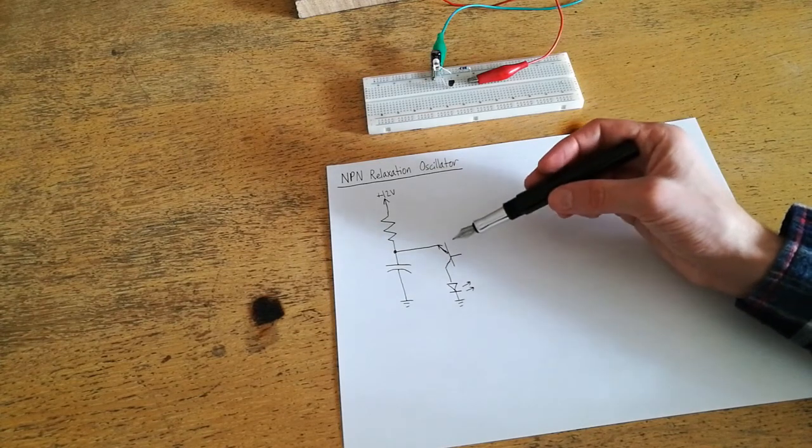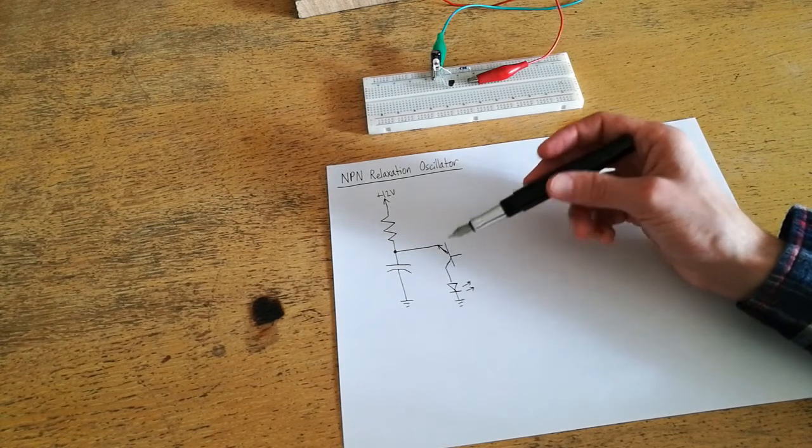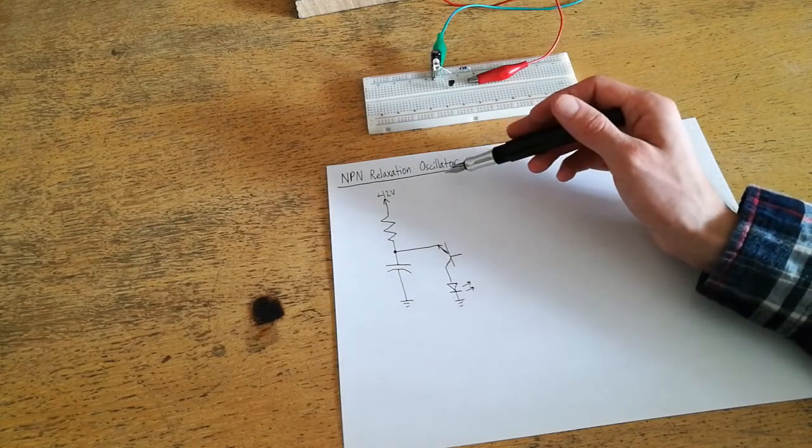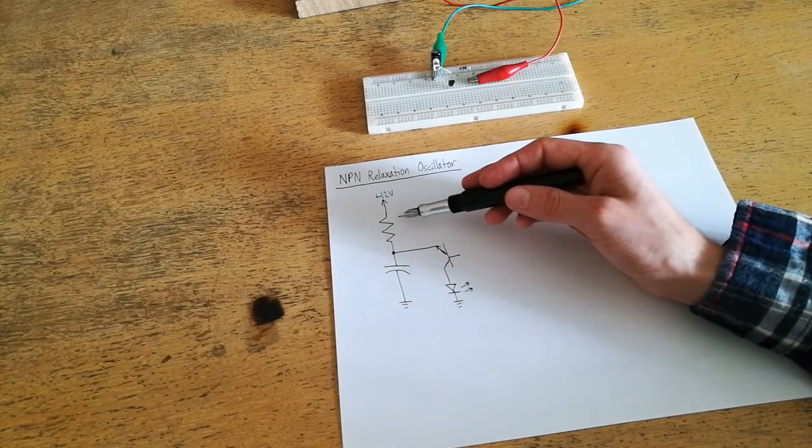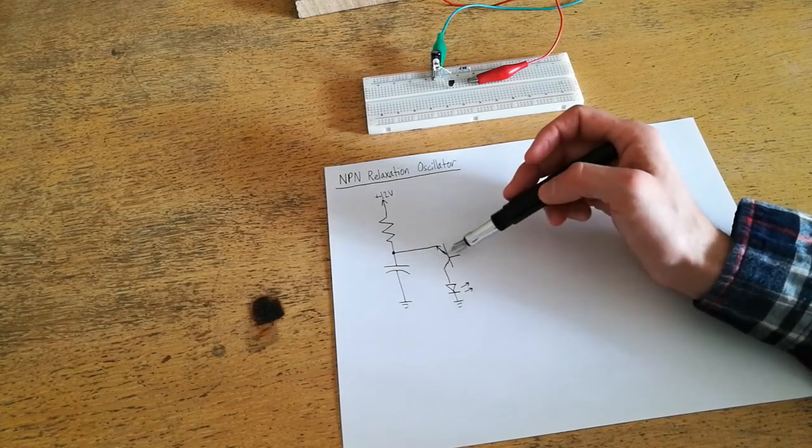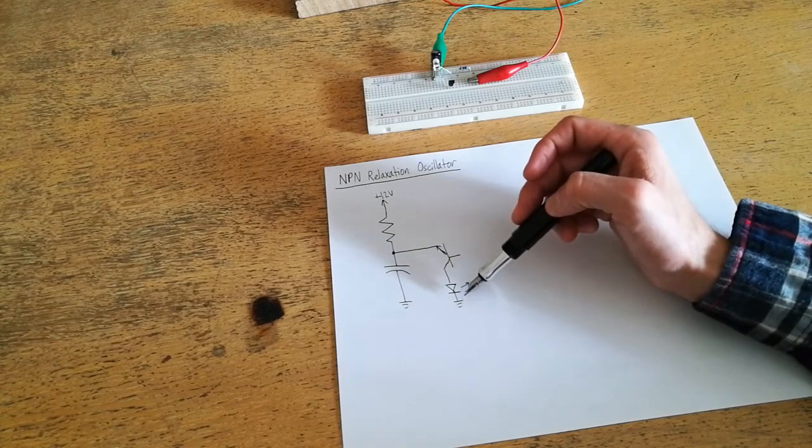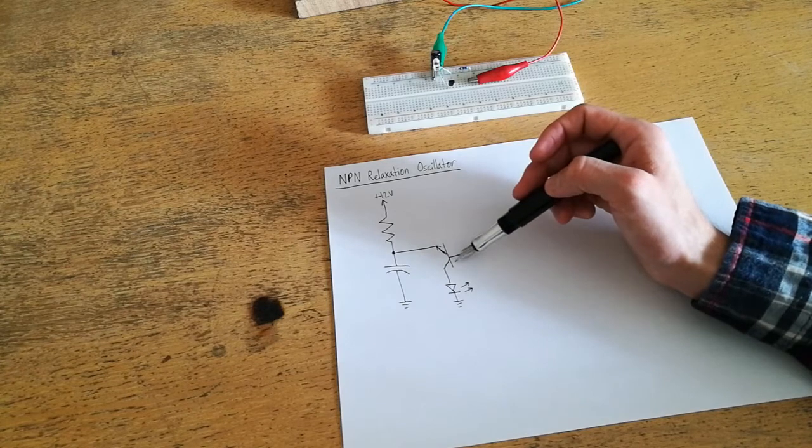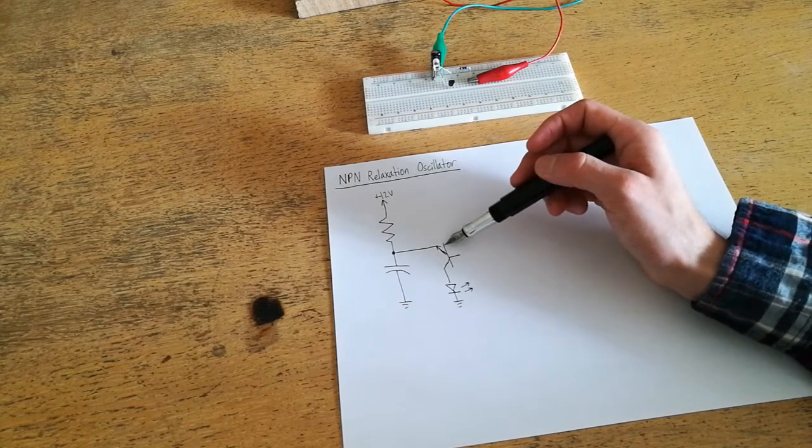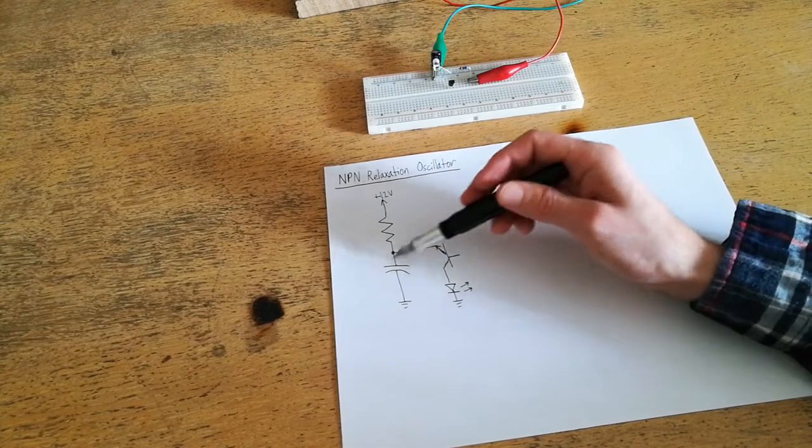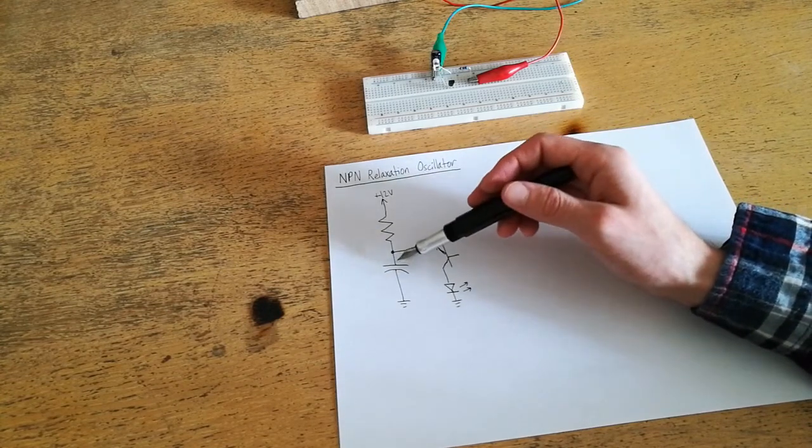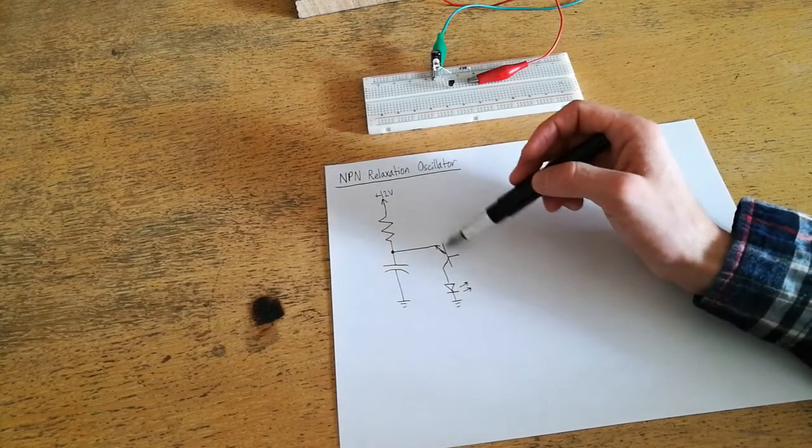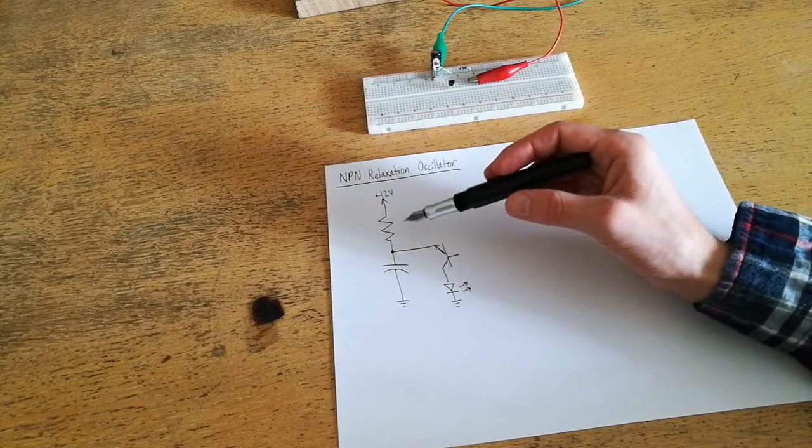And this makes it an extremely useful nonlinear device for operating a relaxation oscillator. The capacitor's voltage is gradually charged via the resistor until it finally reaches the combined forward voltage drop of the LED and breakdown voltage of the BJT. At this point, the BJT begins to conduct, it dumps the entire contents of the capacitor through the LED, and then when the voltage of the capacitor comes down, it then clamps back off and starts charging again gradually.